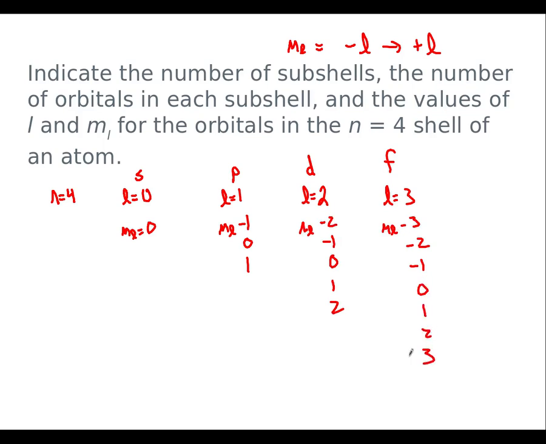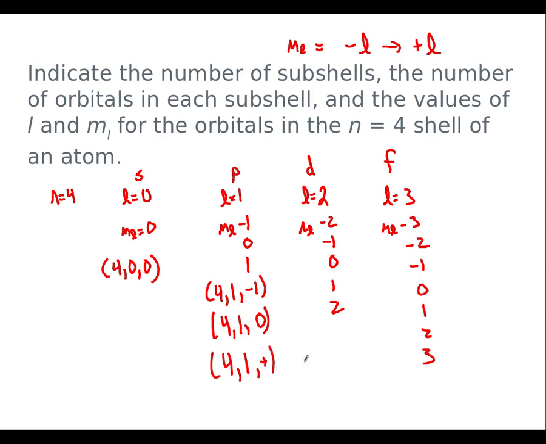All right. Every number up there gets related into our nice little brackets, we're going to say, to represent an orbital. So just that one would have an orbital description of 4, 0, 0. These 3, it's 4 because of that 4. It's 1 because of this. And we have negative 1, 0, and positive 1. On this, we have 4, 2, negative 2, negative 1, 0, 1, and 2.